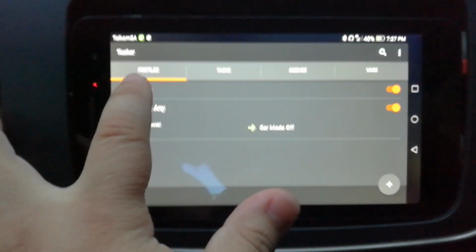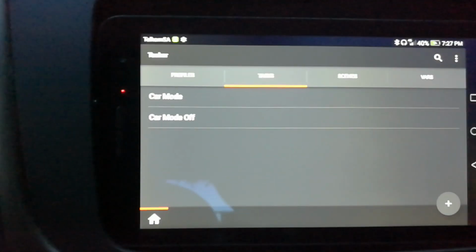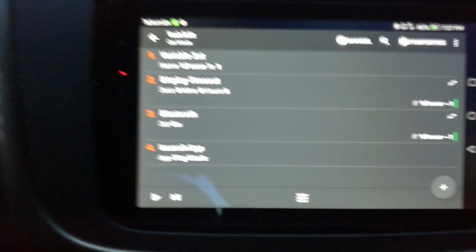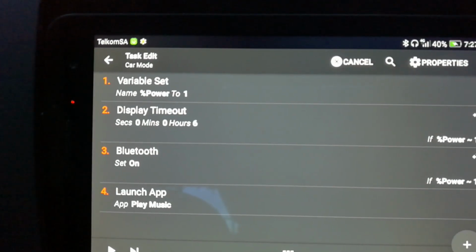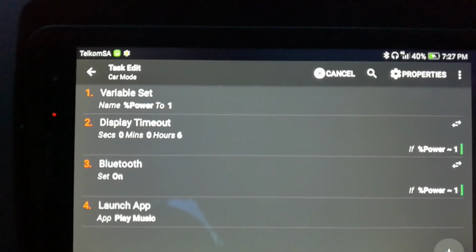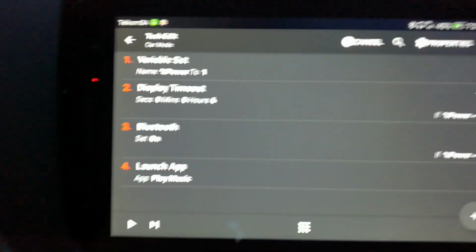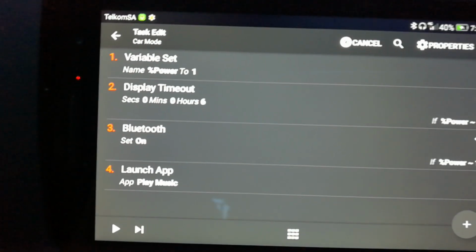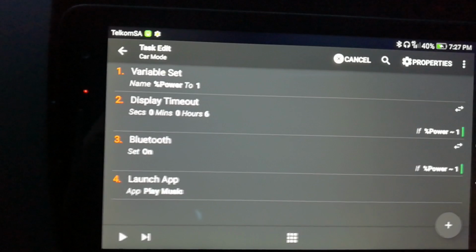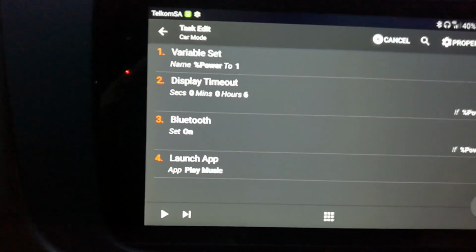Basically, you're going to create a profile, and once your profile is created, you're going to create a task. I just named mine car mode. In car mode, I've got a variable set for power. You create a variable and set power to 1, which means it's on, and then the rest you can do as you please. I've got mine set to time out the display at 6 hours. My Bluetooth turns on and my music app gets launched, which is Google Play Music.